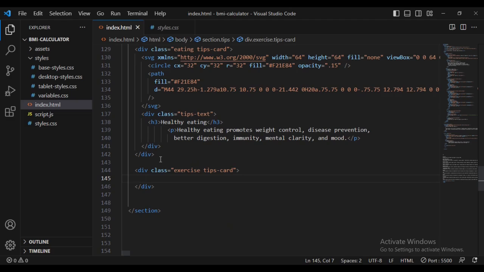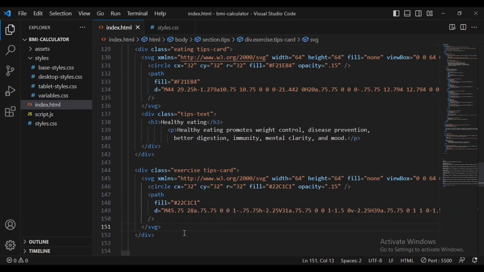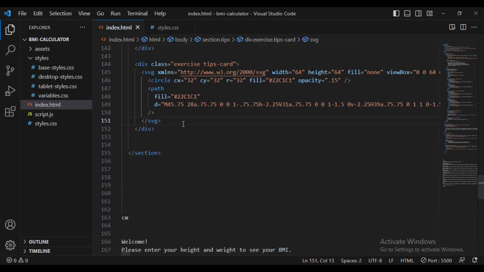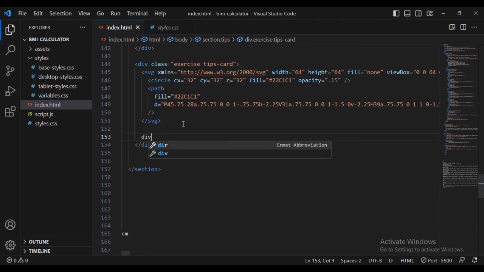I need an SVG. So for the image card, I've got that one. Below the SVG, we create another div which we shall call tips text.